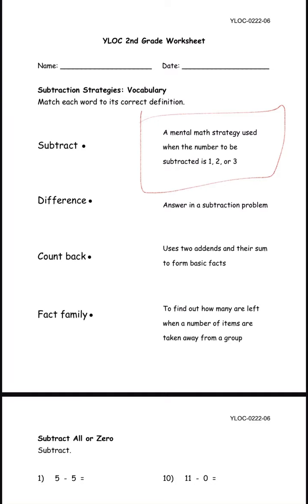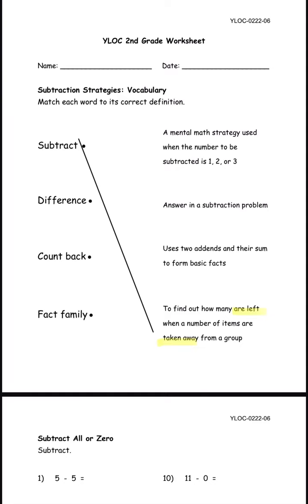is subtract a mental math strategy used when the number to be subtracted is 1, 2, or 3? Nope. And is it an answer in a subtraction problem? No. Uses two add-ins and their sum to form basic facts. That does not match subtract. So the answer would be the last one. Subtract or subtraction is used to find out how many are left when a number of items are taken away from a group, right? The keyword is taken away from a group. Okay, and to see how many are left.